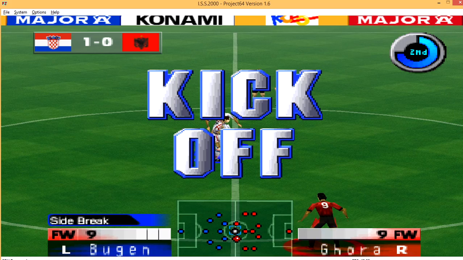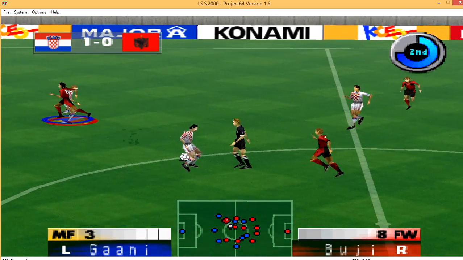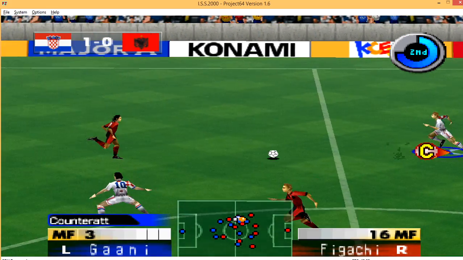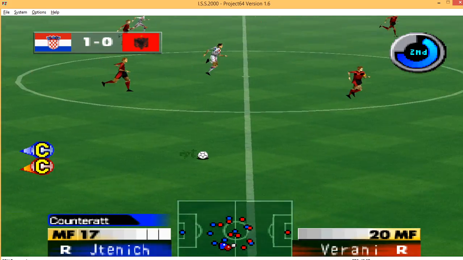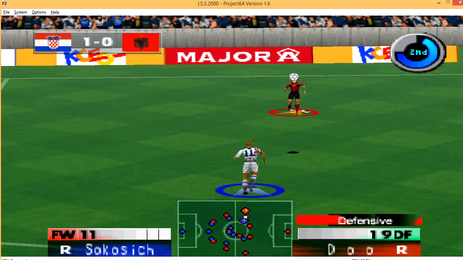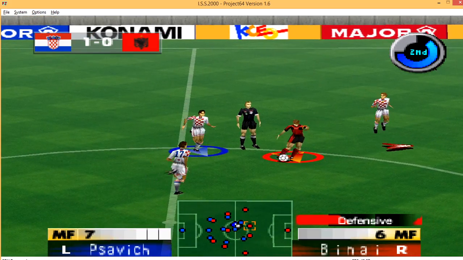Teams change ends to start the second half. The team occupying the end on the right of your screen will be Albania. The team occupying the end on the left of your screen will be Croatia. Number nine. Number 17. Number 16. That's nicely played.